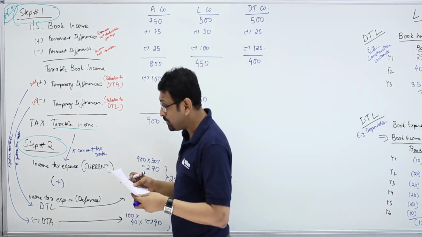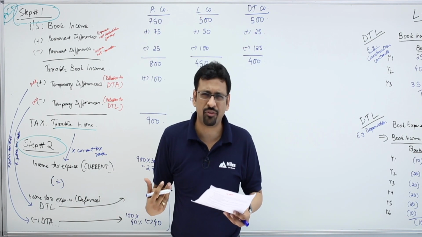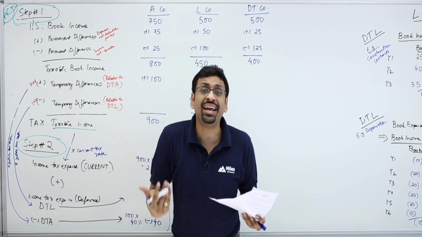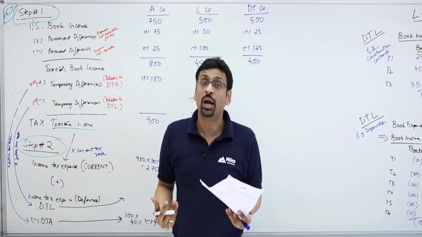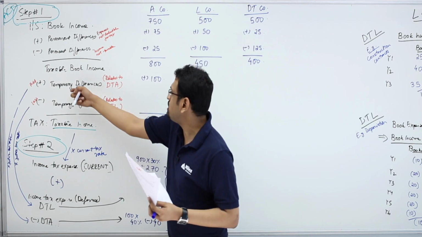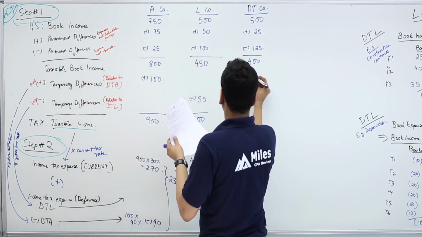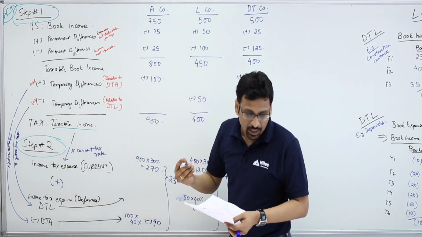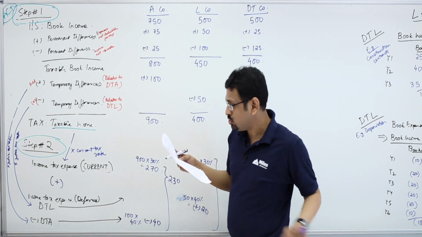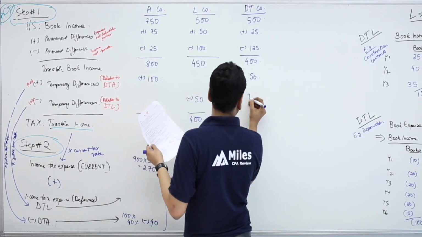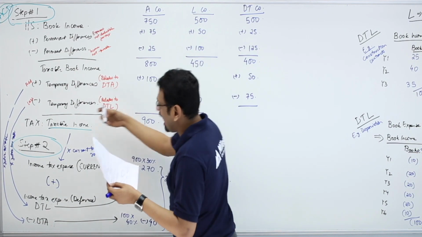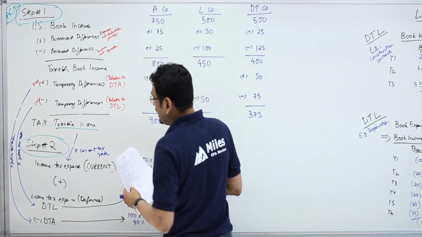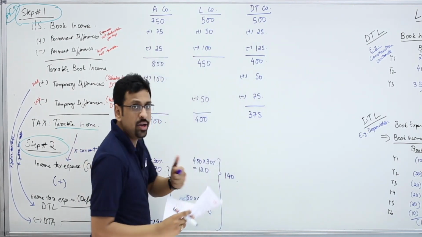Now we're looking at temporary differences. We've already discussed the temporary differences. We know the product warranty, that's a temporary difference which is creating a deferred tax asset. So that was add in step number 1. So in step number 1, we're going to have add for 50 and we're going to have less for the accelerated depreciation that we used for tax purposes. So that was less for 75. Now this gives us taxable income of 375. Now we're set to go to step number 2. Step number 1 done, good.